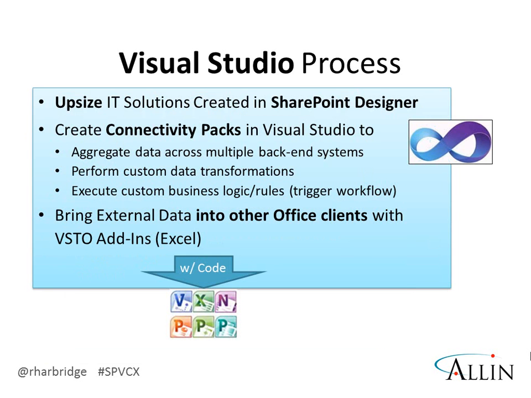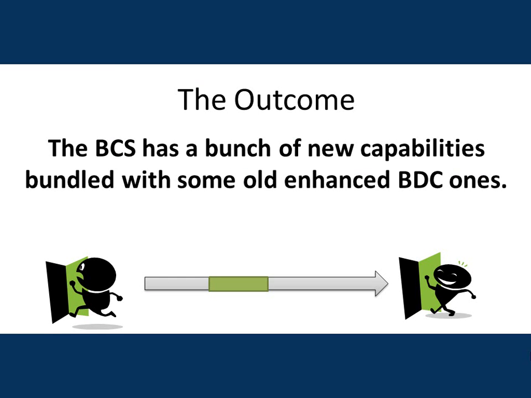Once we've done that process, we might want to look at Visual Studio. We want to upsize the solutions that we created in SharePoint Designer. If we've created some external content types in SharePoint Designer, maybe we want to create more business logic and rules, or provision those to multiple farms or really complex scenarios, or create connectivity packs, so we can aggregate data across multiple backend systems or perform special transformations on that data. And then, of course, I mentioned earlier the ability to take it into those Office clients, the VSTO add-ins. That's really valuable. So the BCS has a bunch of new capabilities bundled with some enhanced old BDC ones.